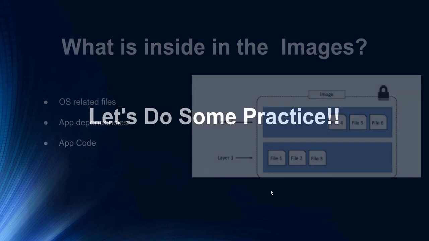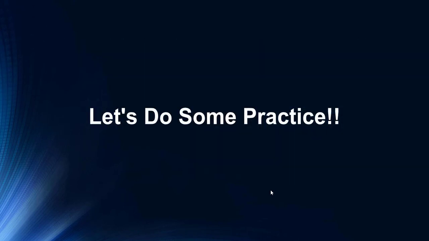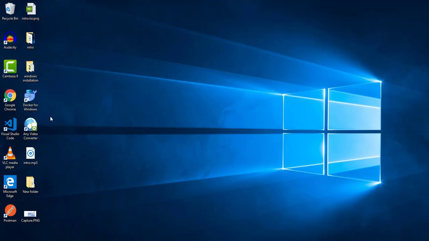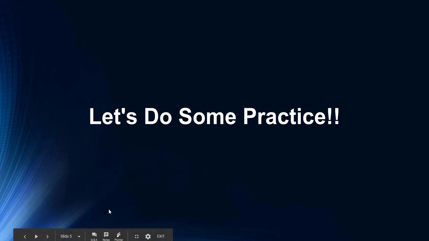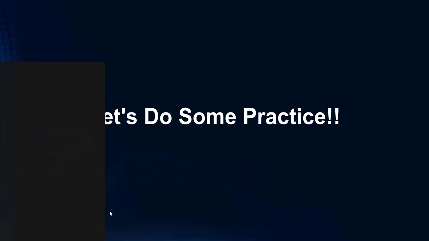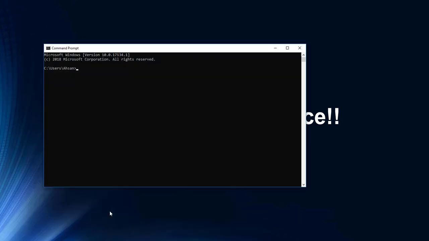Okay, now let's do some practice. If you're following on Windows, simply double click this icon. Now Docker is opening. If you're following on Mac or Linux, maybe you don't need to click an icon, it's running. You just have to open your terminal. Those following on Windows have to open the command prompt, cmd.